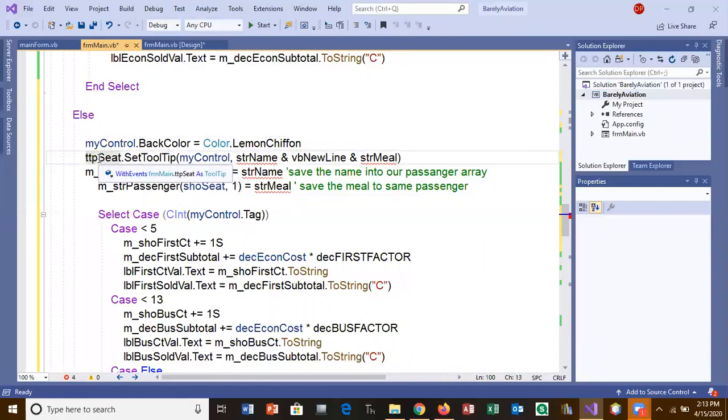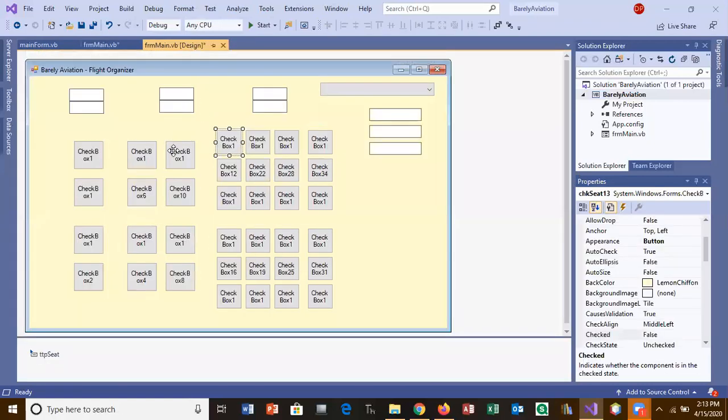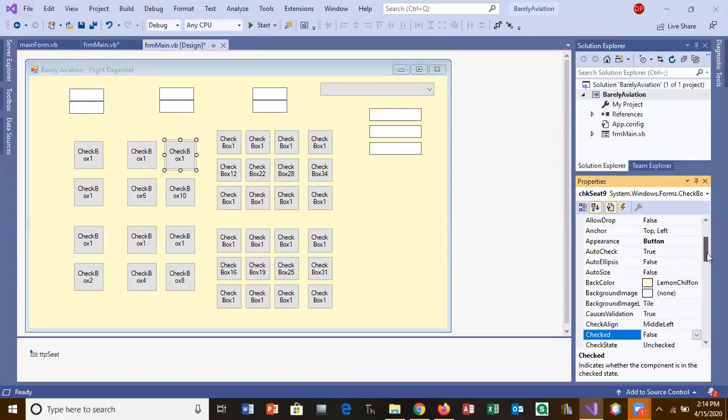Hey Doug, if you make that lemon chiffon, the buttons are gonna blend in with the background of your program, because that's what the actual background of the program is. The buttons don't have a color at the moment. You gotta scroll up to the top, under loading, and you'll see there what color we changed it to.